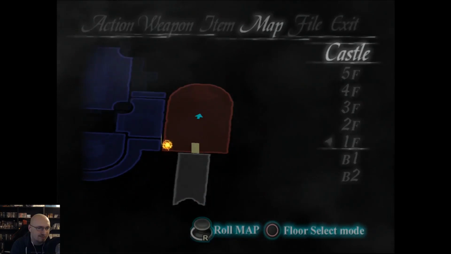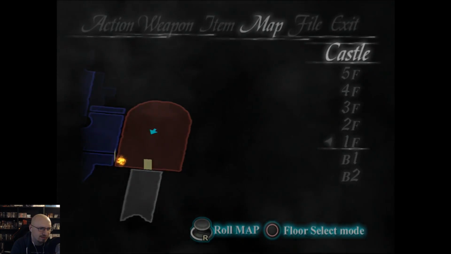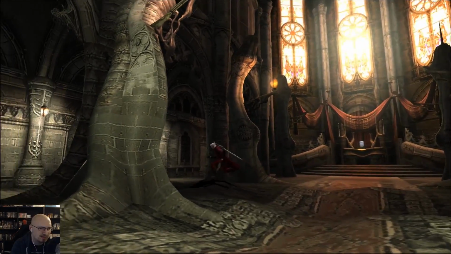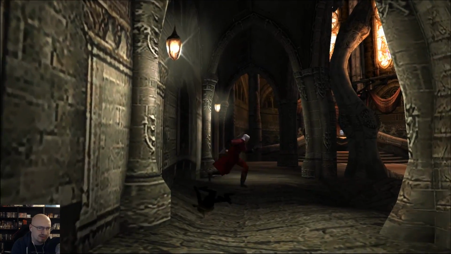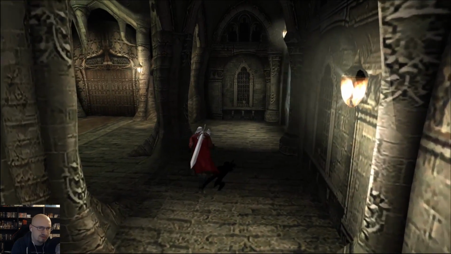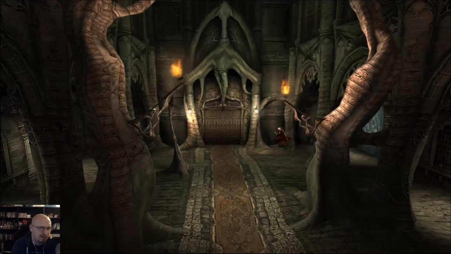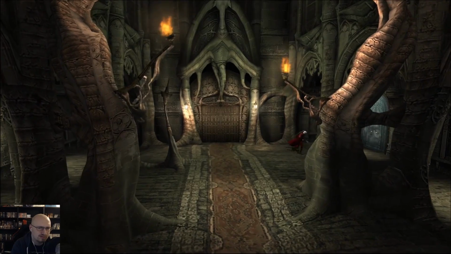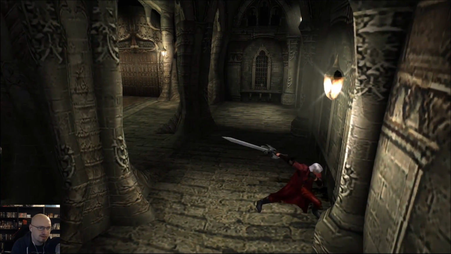Alright. Oh, nope. That's quick for the map. Hello. Wait a second. There is something shining over here between the doors? No? I don't know.